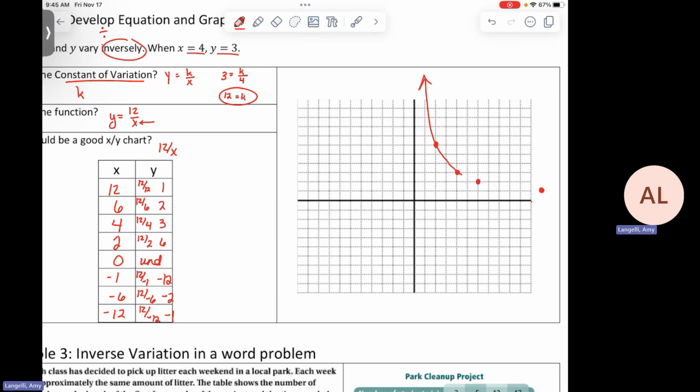It will approach the x and y axes, but the x and y axes will be what we call asymptotes. So it won't actually touch your x and y axes. I also just like saying the word axes. Somewhere down here for that next point. I picked kind of wonky numbers. So somewhere over here. I have a pretty good general shape. I can also just do the reverse, like -2 and -6.